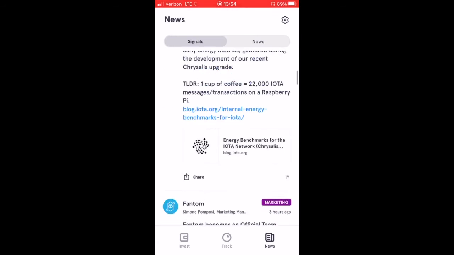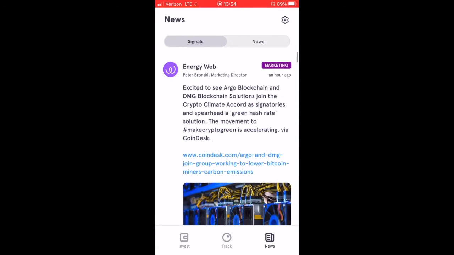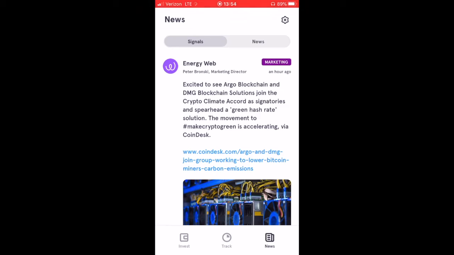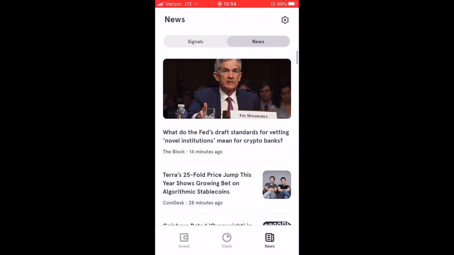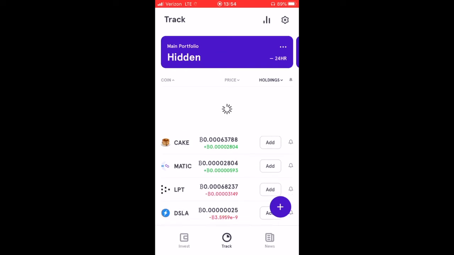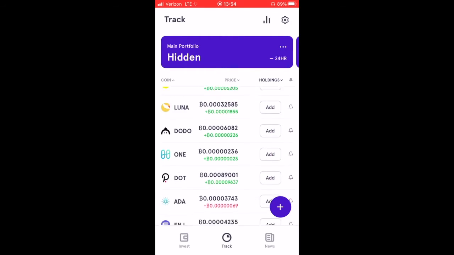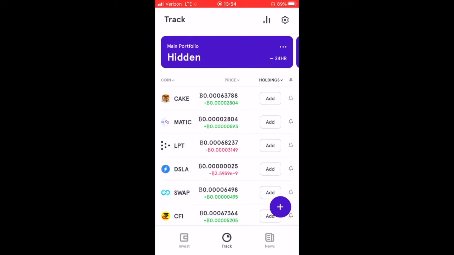First is you have your section for news. So any of the tokens you're following, you're looking at, you're going to get news up to date every day. They have one thing called signals, and then they just have general news about crypto in general. So your signals are going to be the tokens you're following. And you have a section where you can track tokens. What you can do is select the token you want to watch and follow, and you can look at some information on it.